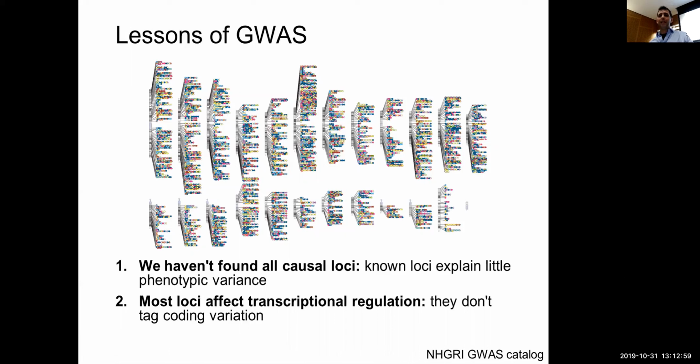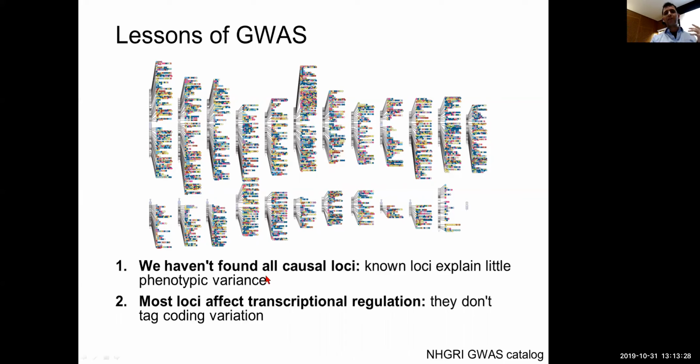So what are some of the key lessons that we've learned from GWAS? Number one, we found a lot, and that's what we should be celebrating. There are 120,000 regions of the genome that are statistically significantly, after Bonferroni correction, associated with disease. That's a big deal. Basically tells us that something goes on in 120,000 places, each associated with a specific phenotype. Of course, the challenge is interpretation, but what else have we learned?